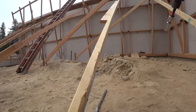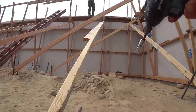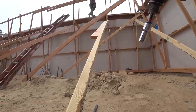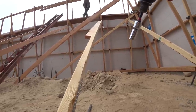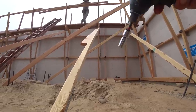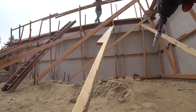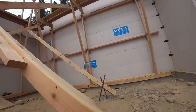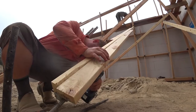So it turns out when we start cranking on this wall that's not even full of concrete yet, this board right here is warping and bending and twisting under compression. We don't have any more 14s. I can try bracing it down here on the bottom and see if that helps. We'll just turn this into an 8x8 by the time we're all done. We've now just about made this a 6x6. And let's go a little further.